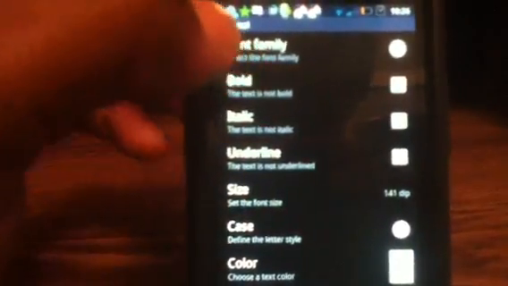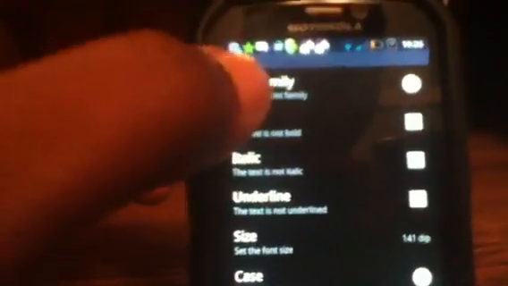Now what you would do is essentially go to this right here. This is pretty much what it looks like, and this is the sample of it. You click on normal and go into font family.